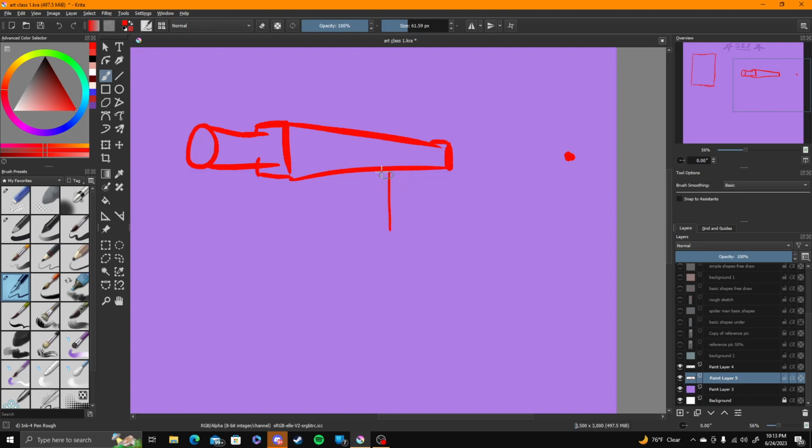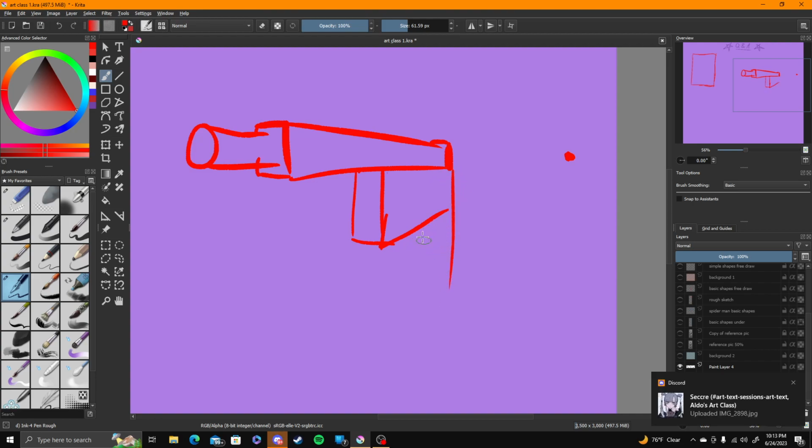Maybe I need to put some squished protester to the side. It's actually turning out way better than I thought it would.